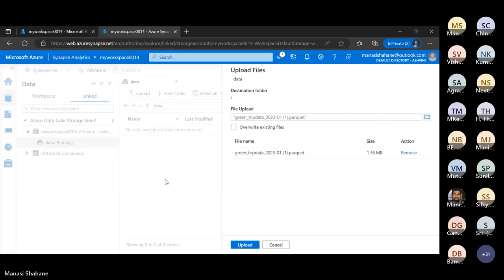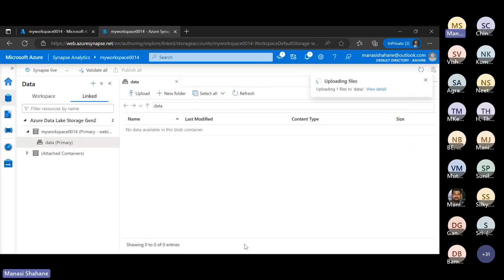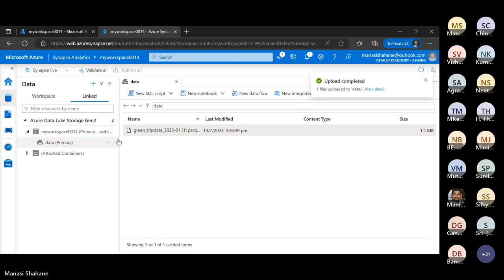Okay. And I'm going to upload. So if you now want to write a SQL query, you want to write a data flow, you want to open a notebook on it, do some changes, you can do that over here. Okay, you will also get two URLs with which you can upload data. You can share this with anyone who has the appropriate license.